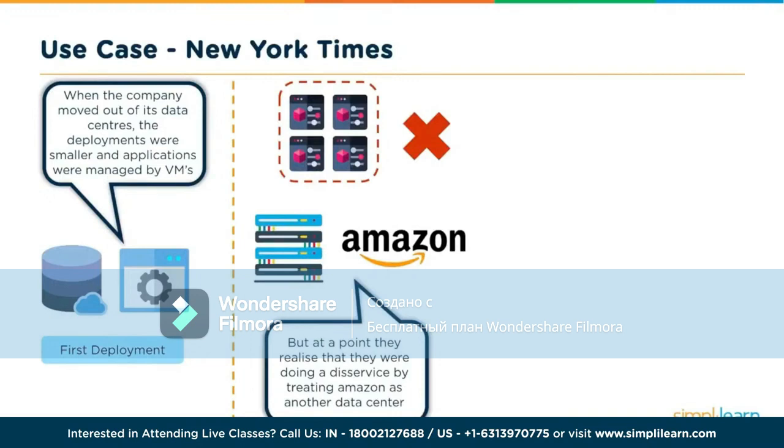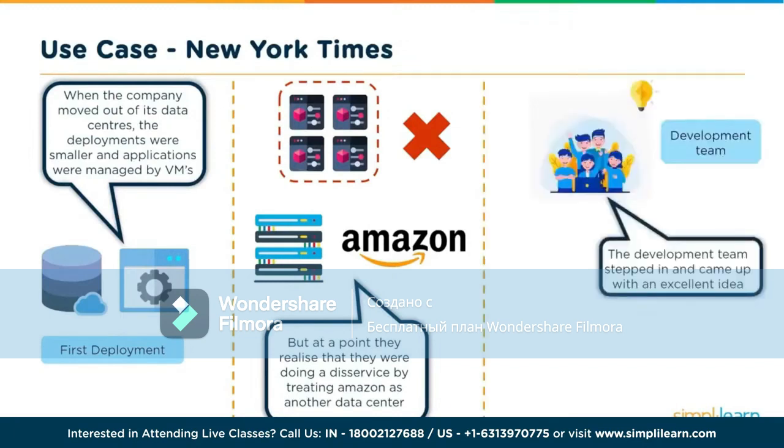However, their first step of using the cloud, and this is, I think, typical for a lot of companies, is that they treated the cloud hosting provider in the same way as they would a data center. And at some point, they realized they had to make a change. This is where the development team came in and said, how about we stop thinking of our solutions as a data center, even though they're being run in Amazon, and start thinking of them as cloud-first solutions.